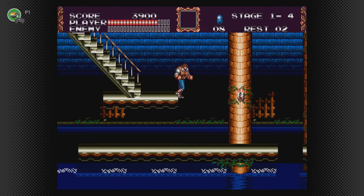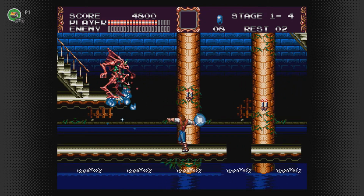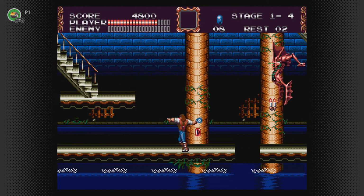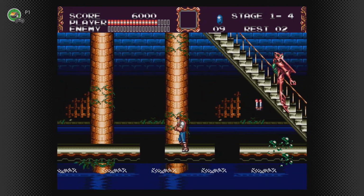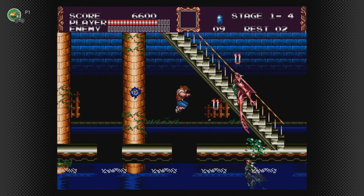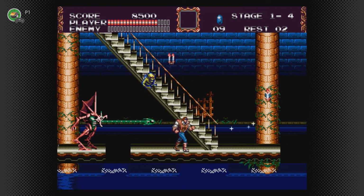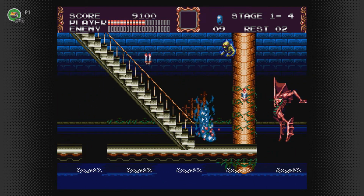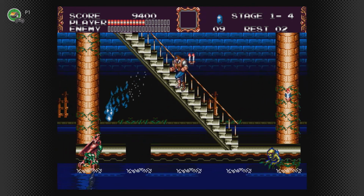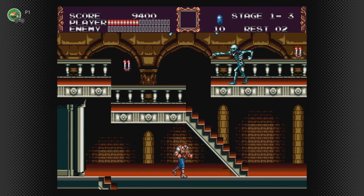That is one thing a lot of these classic games had, where I imagine Dark Souls took some inspiration, because they'll just have enemies that are so damn annoying. Like, you'll be walking on a platform or something, and they'll have a skeleton just come out and knock you off it. These guys are like that. If they hit you, it's going to knock you back, and it is not very fun. Luckily, I got a nice little item here. Oh, shit. As I was making my escape, they come out. Look at that, they just keep coming. And if you get caught in like a stun lock or something like that, they'll just knock you backwards in the water. It's very annoying.